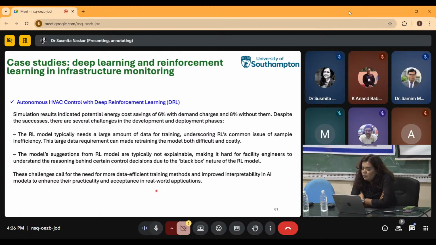And these are the kinds of limitations, or challenges, that are very urgent to take care of. There are definitely some methods being used to address these disadvantages. One of those is a more data efficient training method, used to reduce the amount of training data required without sacrificing accuracy, and then improved interpretability techniques. They help us understand the reasoning behind the AI decision, so that it does not work as a black box. So you actually know why you are getting certain information, or why you are getting this kind of behavior.